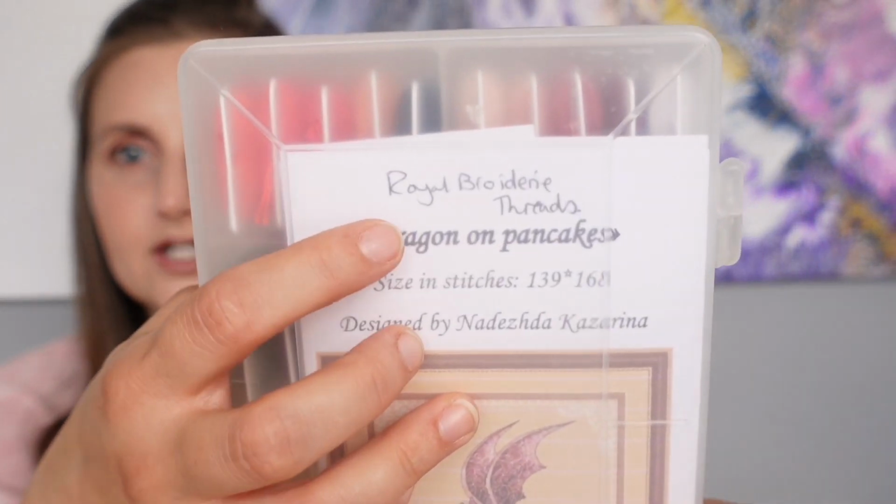And this will be the first design that I am stitching. You can see here, I don't know if you can see, I've written on Royal Broidery threads, and I made an order for Royal Broidery, which is another brand that uses DMC equivalent numbers to make it easy to sub your threads. And they are manufactured, I think, by the same manufacturer that makes CXC threads, but CXC is like a polyester mixed thread, so it's not pure cotton, whereas the Royal Broidery are pure cotton, and they've got like a mid-range price point, so they're less than half the price, or around half the price of DMC, depending on how many you're buying. Like the more you buy, the cheaper they are, because the manufacturer will do discounts if you're buying in bulk, but even if you're not buying too many of them, they work out at less than half the price of DMC, and they're 100% cotton.